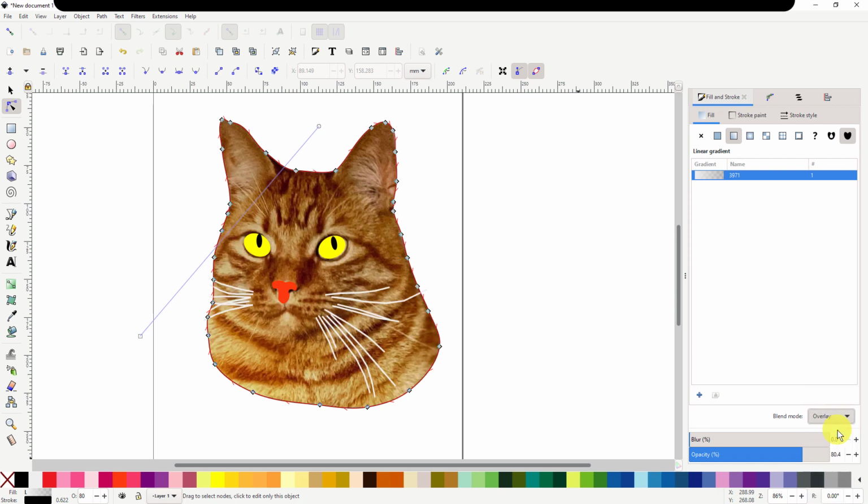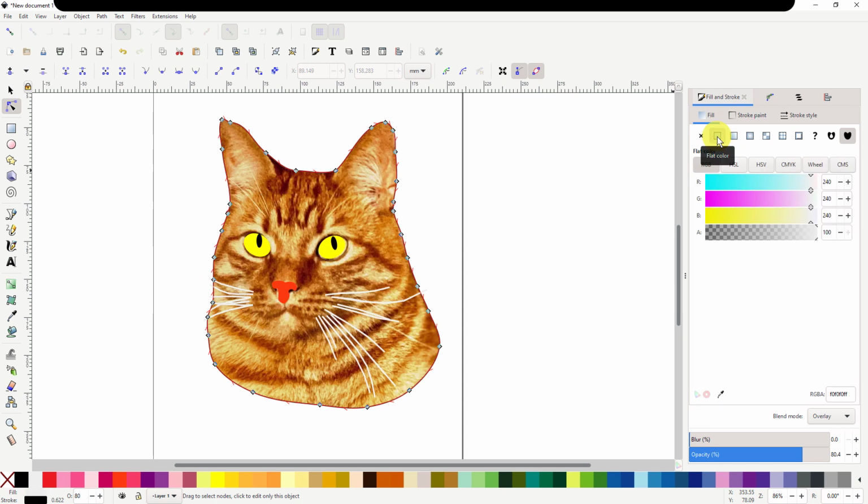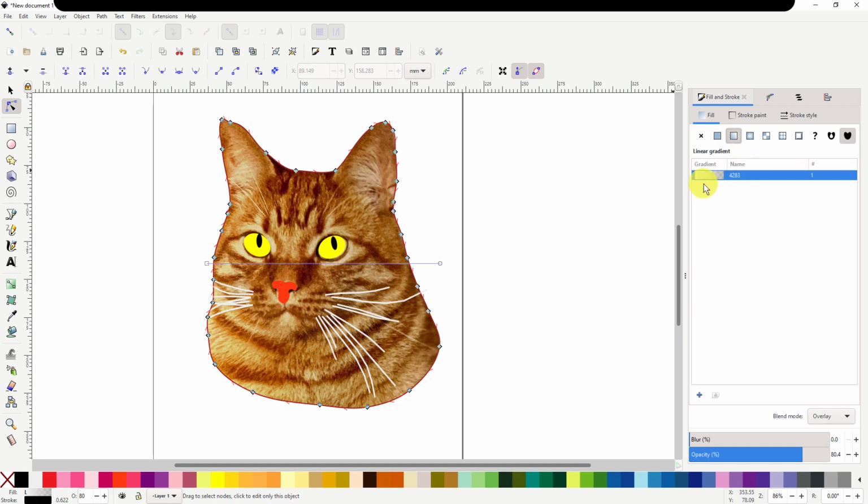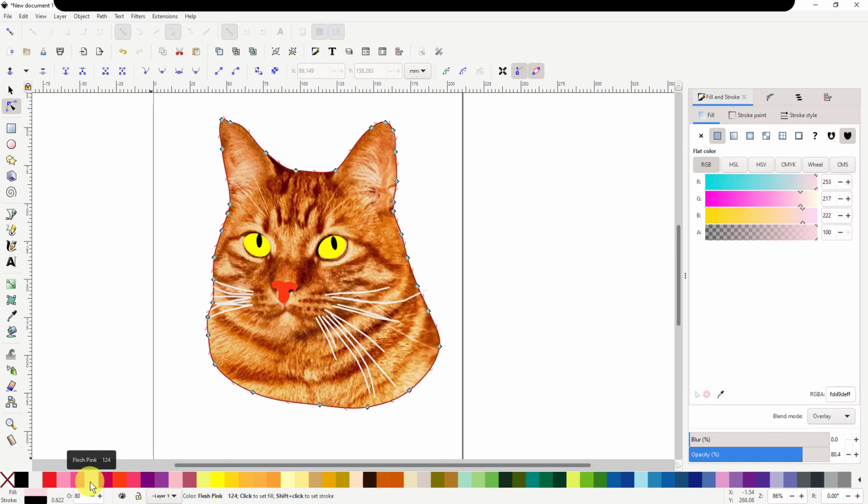And then we can check with the blend mode. We can, for that matter, also change the color of the gradient a little bit. As you can see, now I'm switching over to a different color, and we can get right away all kinds of different effects on an image.